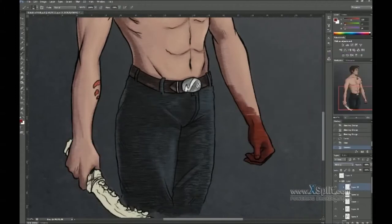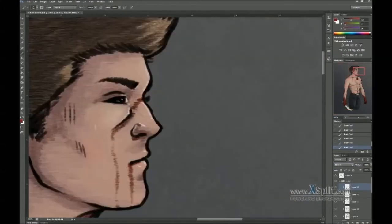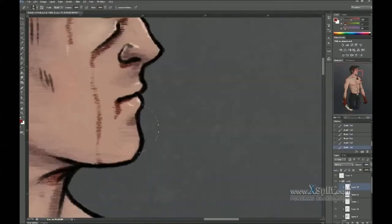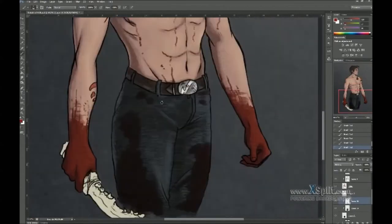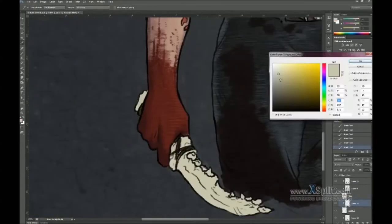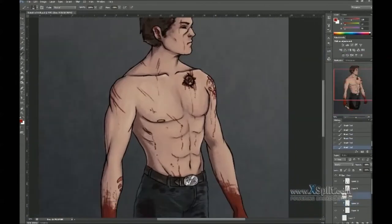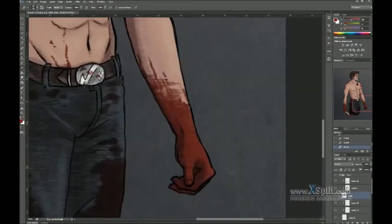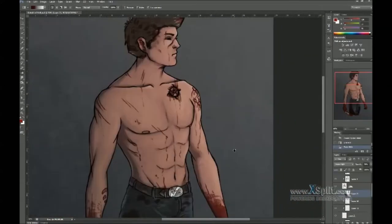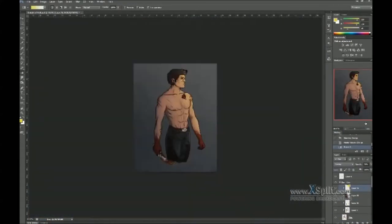I knew already that I wanted it to be a bloody piece, so I worked around making him gory and making the blood work with what I'd already done. And this is all about what kind of layer it is in Photoshop — I'm tired, it's early. I started going in with some gradients, trying to add a few levels of depth, and I think it turns out great, actually.